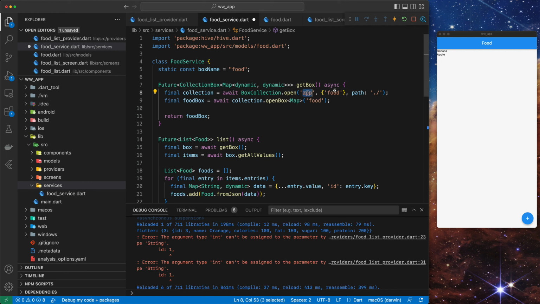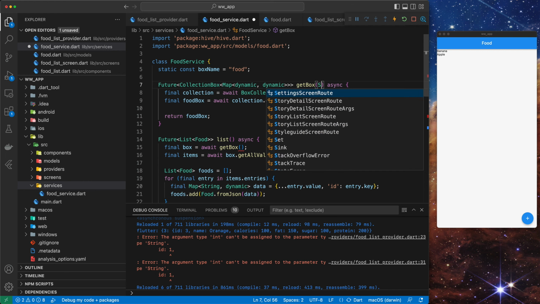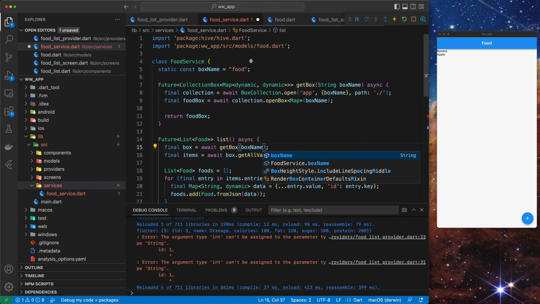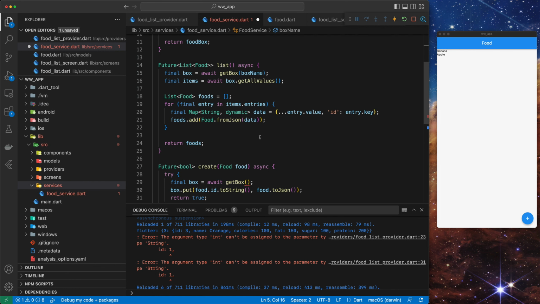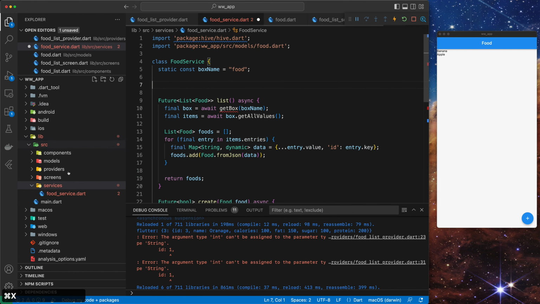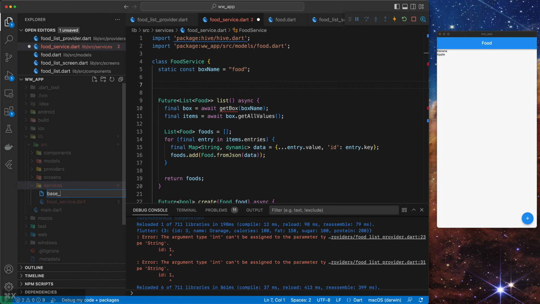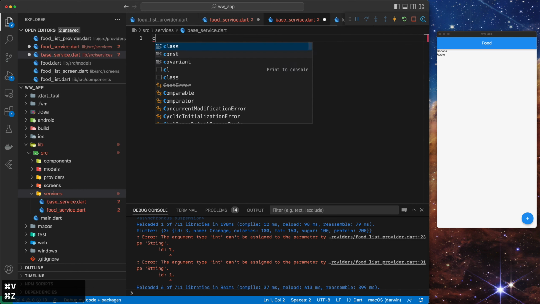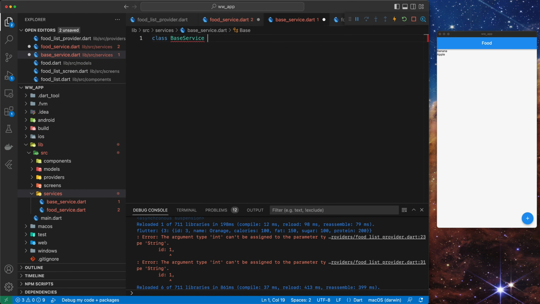Now, what I would like to do is make something called box name, and we will use that value here and here. Then over here, we will use box name. In this case, if I reference this, it is actually using this right here. And same with here, box name. The reason I want to do this is I want to move this. We're going to make something called base_service.dart, and a class BaseService.